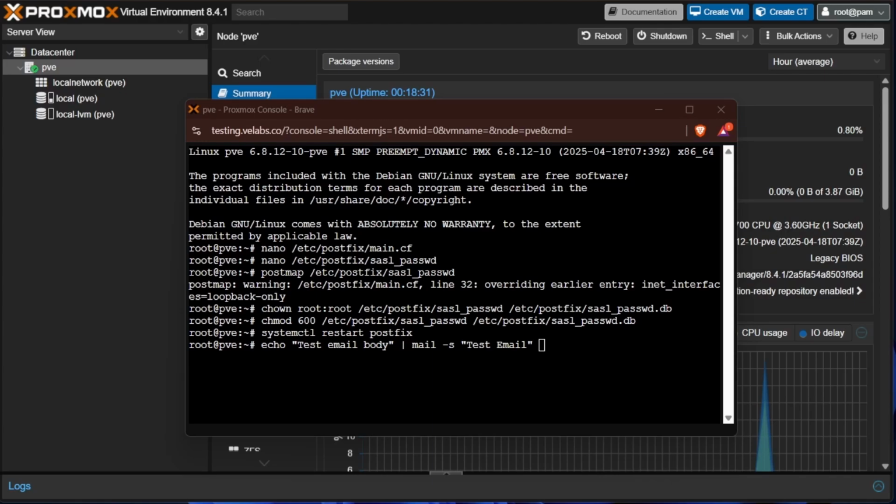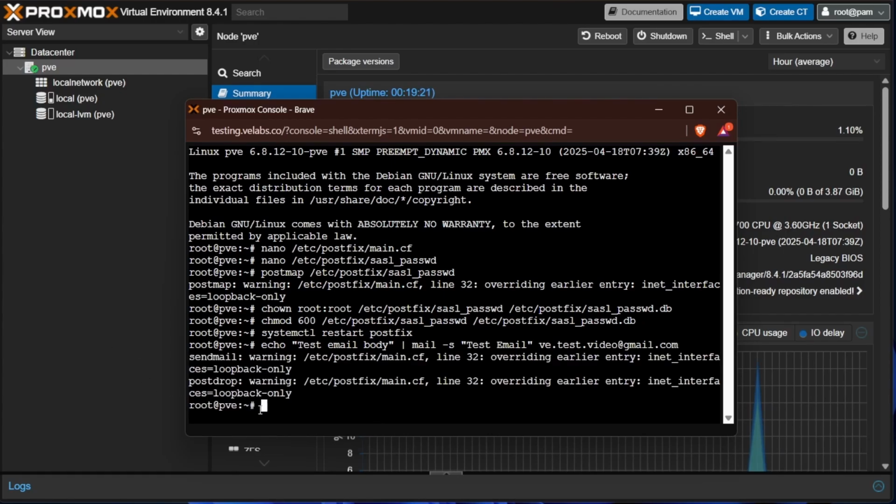For me, but it could be any email address that you wish to send this email to. So you could send this actually to a different email address that's your private email address on, say, your phone, so that you always get your notifications from your Proxmox server if something's going on while you're on the road. After all, that's the reason for passing this to an outside mail server, is so that you can get your notifications no matter what, not just on your local network. So let's go ahead and enter that email address here and press enter.